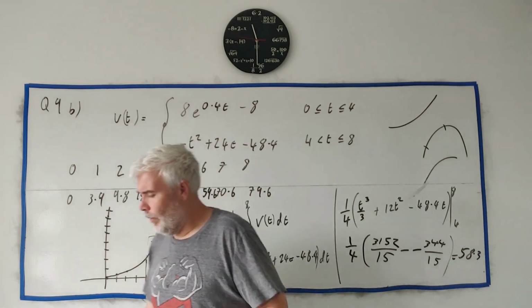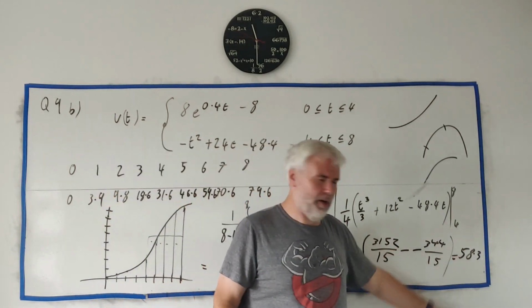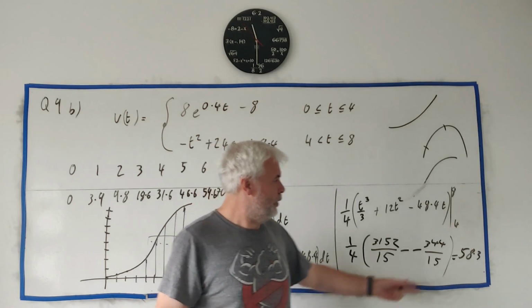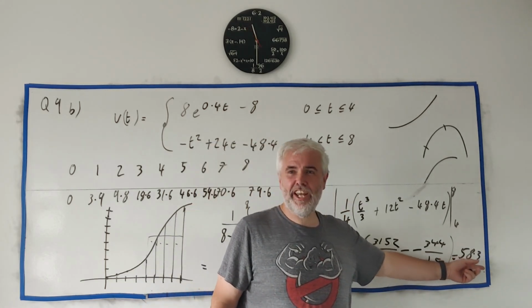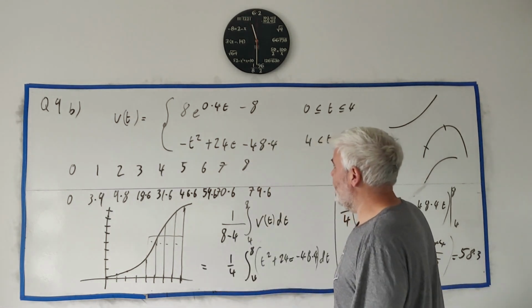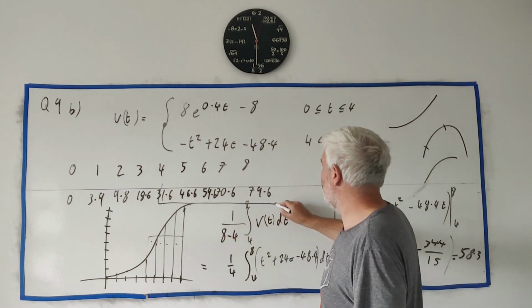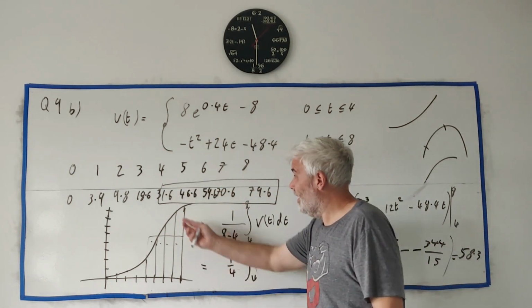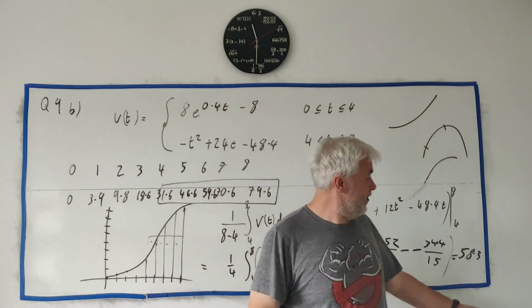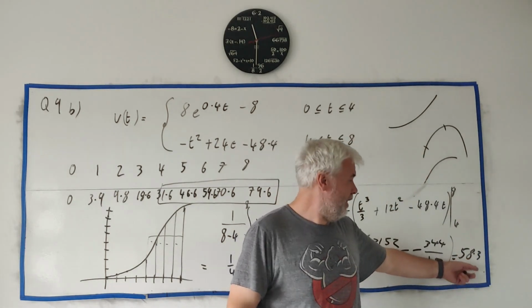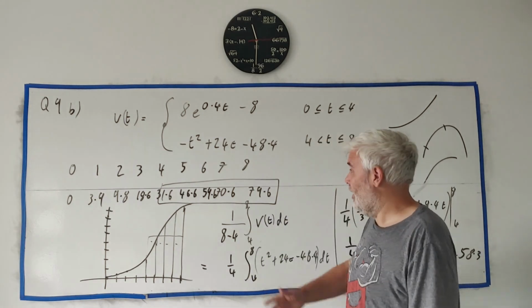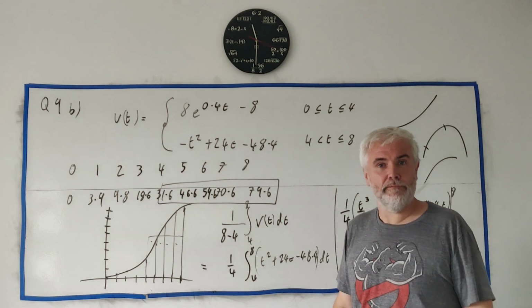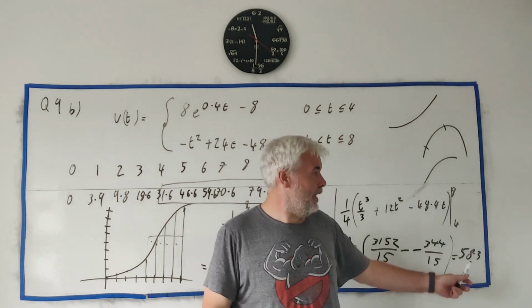58.3. I don't have the marking scheme, it's not out yet, so hopefully I've got the right answer. But I like to check my answer: does it make sense? The average between these 2 numbers, the answer I got is 58.3. Looks about okay, doesn't it? If I had got 100, or a minus number, a number that just wouldn't make sense to be the average speed between these 2 points. So I'm sort of happy with that answer.